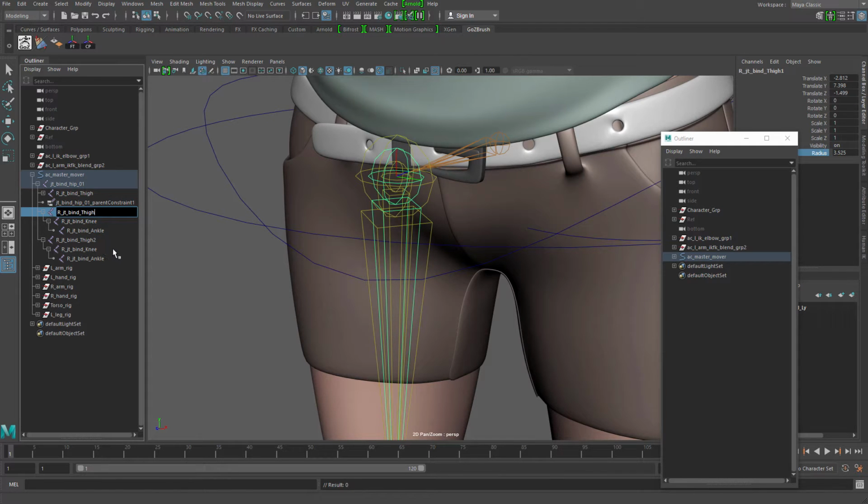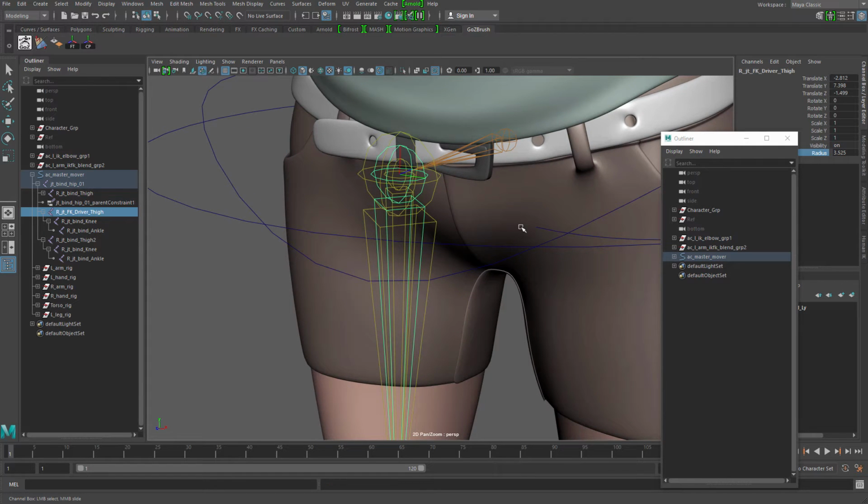For this new joint chain I duplicated, I need to name this one red JT, and then this one will be a FK DRV or driver. Let's use the full name, driver, meaning this one is used to drive the actual bind joint. It's not binding with the skin, that's why there is no bind in the naming convention. So that's FK driver. Same thing here, FK, and then here also FK driver. Okay, and then the next joint chain will be renamed to IK driver.